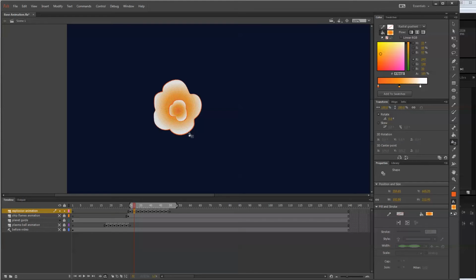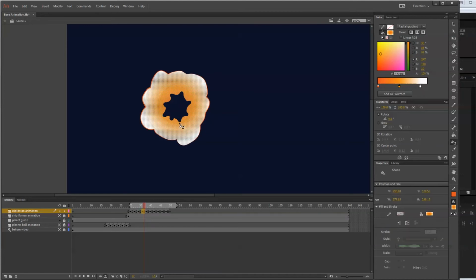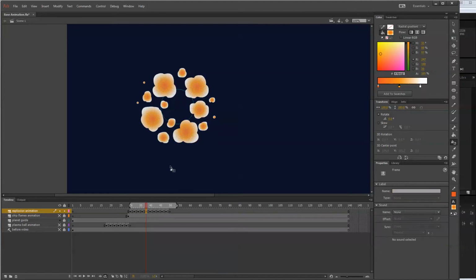And just go frame by frame, adding the outlines we want. You do have to click kind of near the edge. If you click in the middle, nothing happens, because the ink bottle tool is looking for an edge to outline.